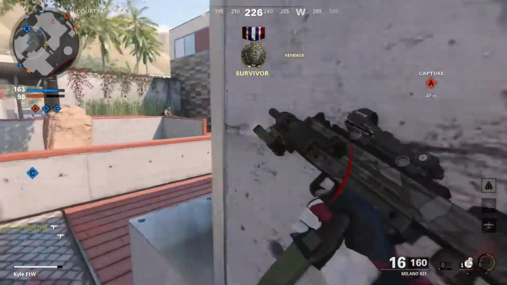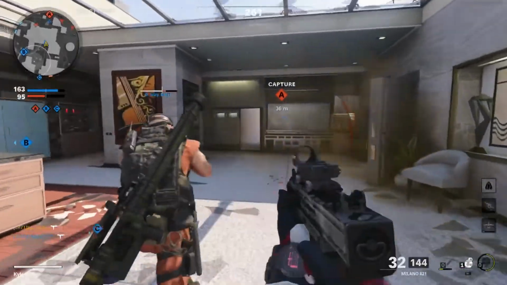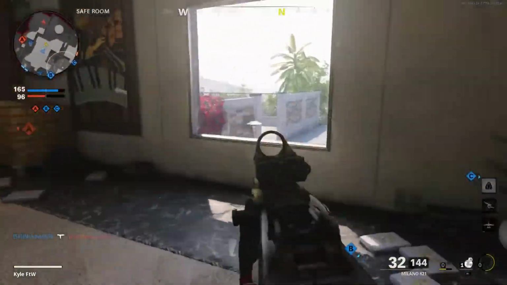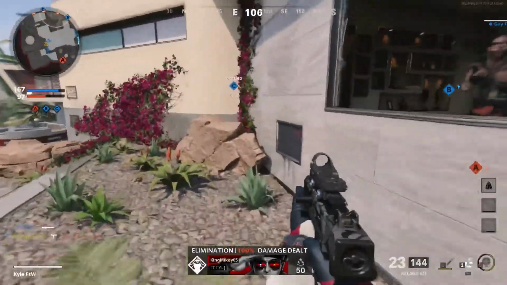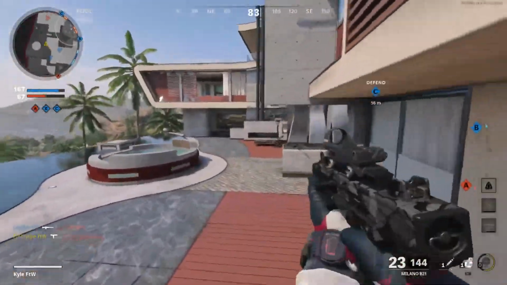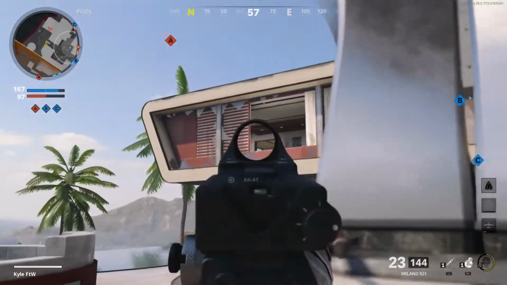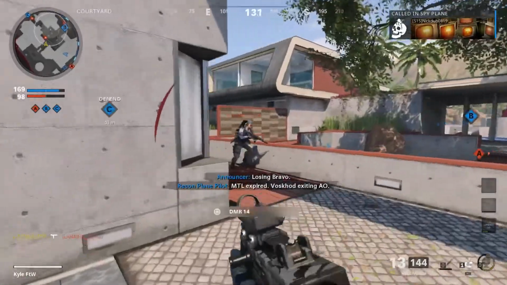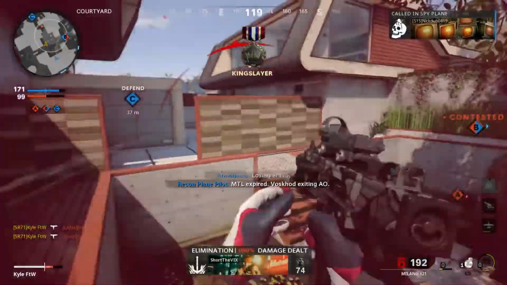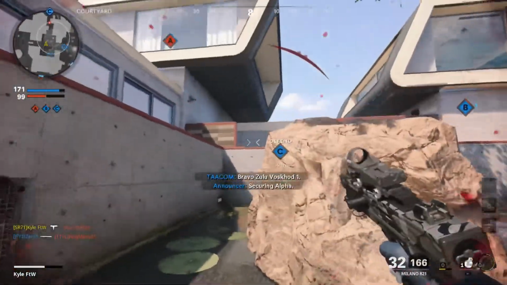Nice. There's one guy down. Looks like they're all spawning over here. Come on, come through. Thank you very much. Now the spawns have flipped again. Story of Black Ops Cold War. Thank you. Oh, the VSAT. What a beautiful, beautiful streak.